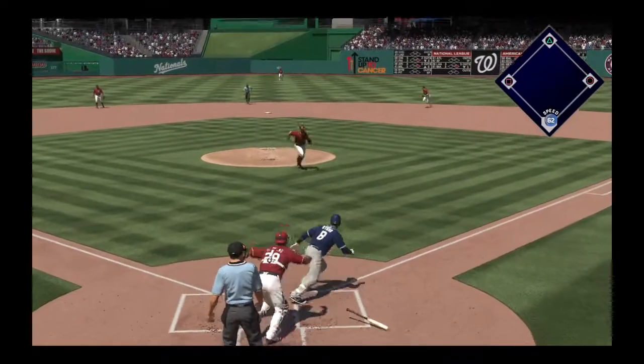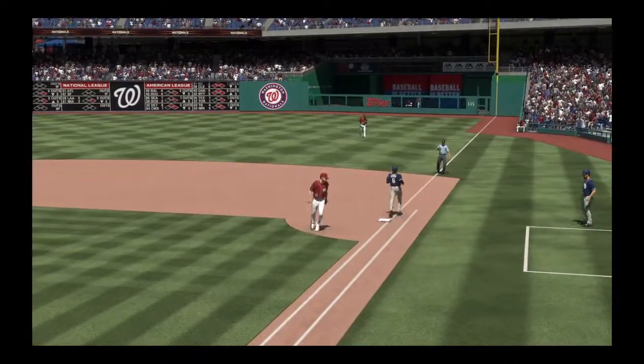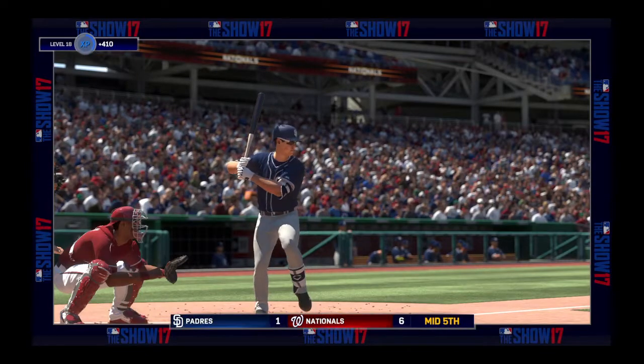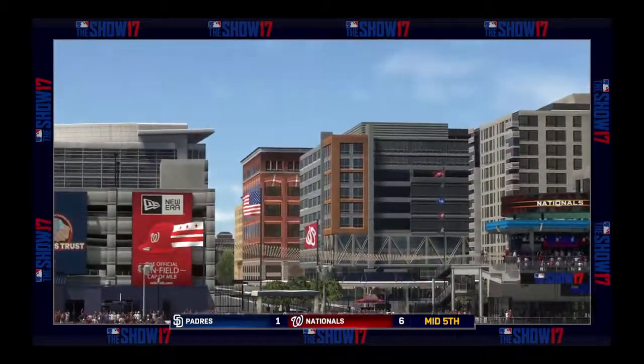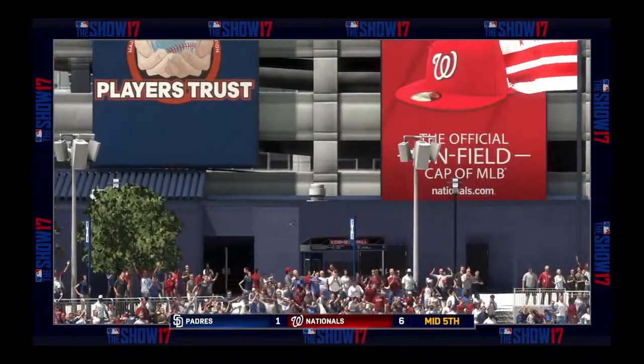A swinging bunt to the mound. Throw to first will get him easily, and the side is retired. Padres draw a bit closer thanks to this solo home run. Middle of the afternoon here in the shadow of the Capitol Dome. It's the Nationals 6 and the Padres 1.